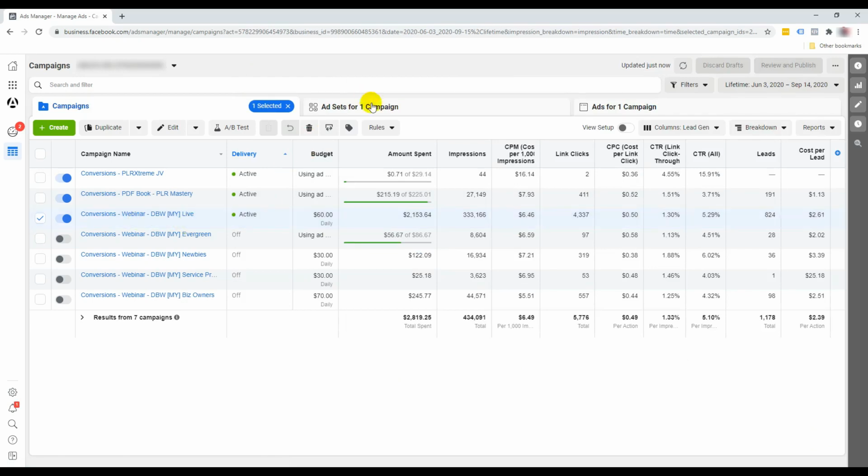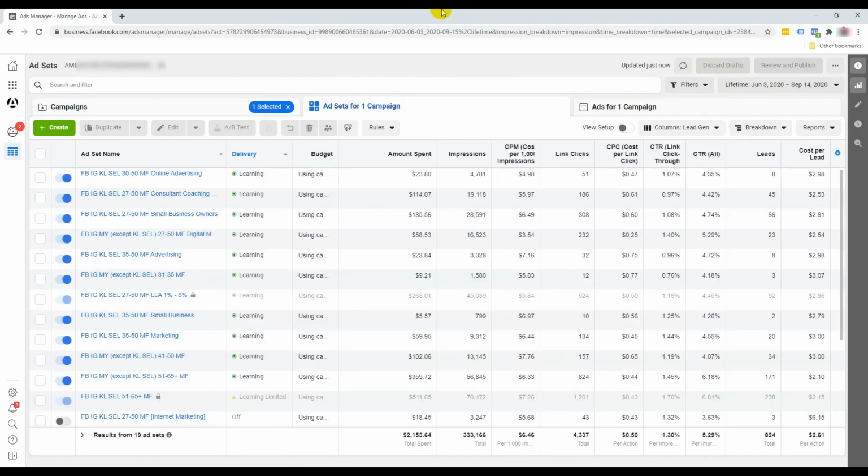And as a closing note, should any beginners ever run CBO for a start, I do not recommend that, because when you're starting out, it is better to test various ad sets, that means various targeting, to see which one performs better. And after quite a while, you will probably have a few winning ad sets like what you're seeing here right now, and you can start running CBO campaigns only at a second stage. So I hope this helps.